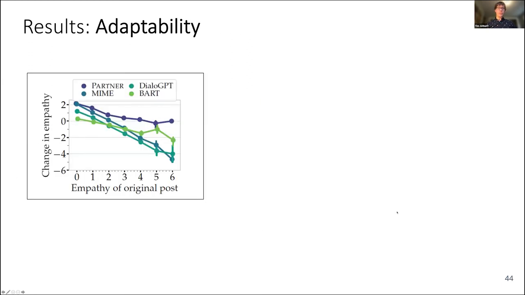And then the last thing I want to show you here is that the partner model was the only one that didn't destroy empathy. It was already there. Because it was really empathy conscious and was trained with an understanding of measuring the empathy and trying to make few edits and stopping as early as possible. If the response post was already empathic, it actually wouldn't change anything, it would back off gently. Whereas even very strong popular baseline models in NLP that did not have this awareness would try to rewrite it and usually make things worse.